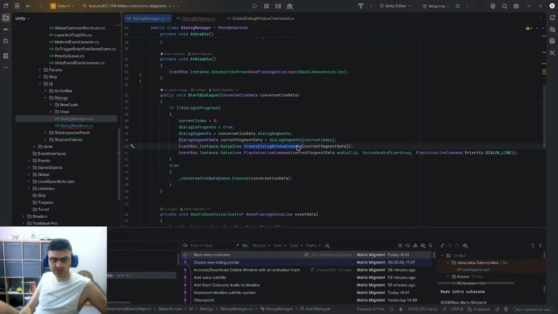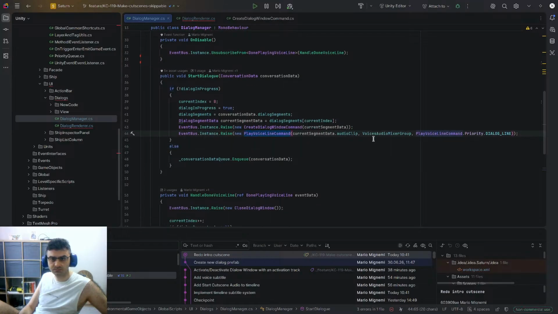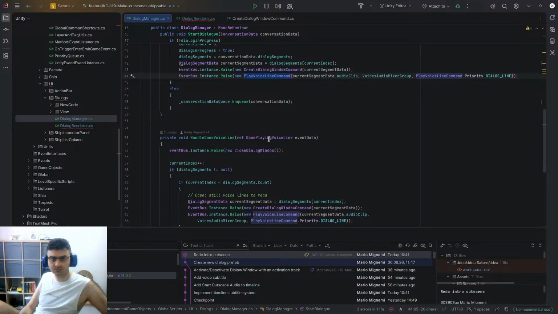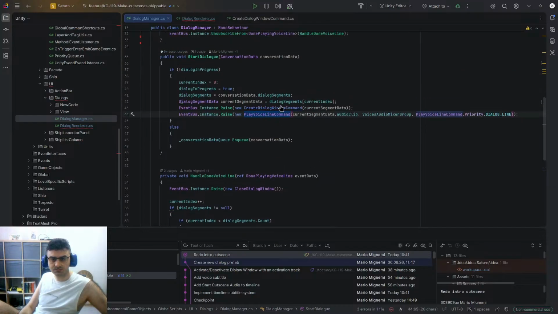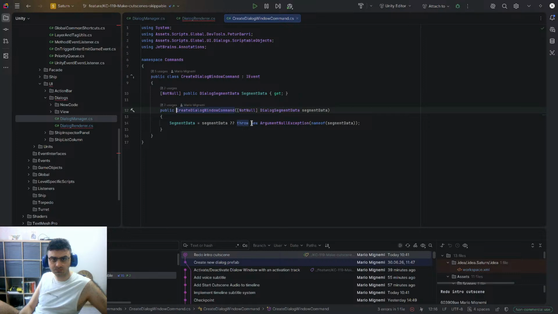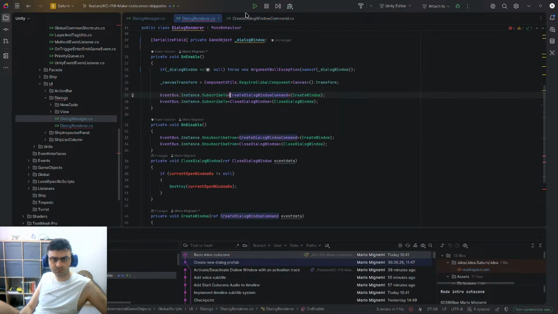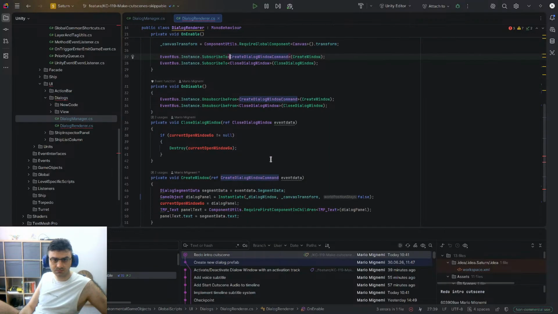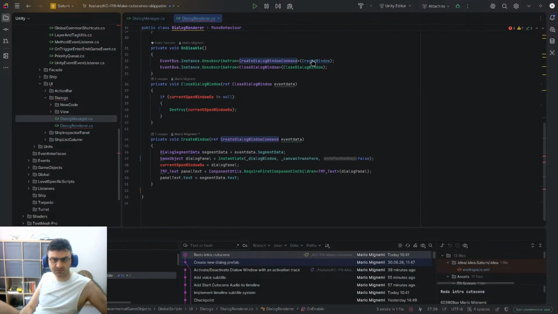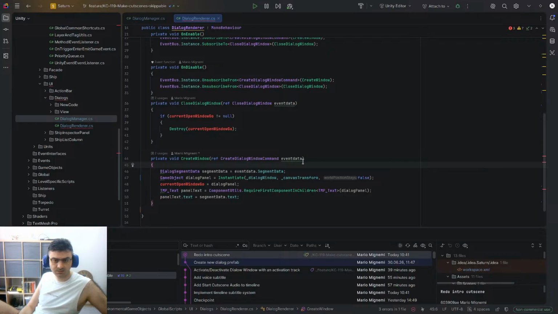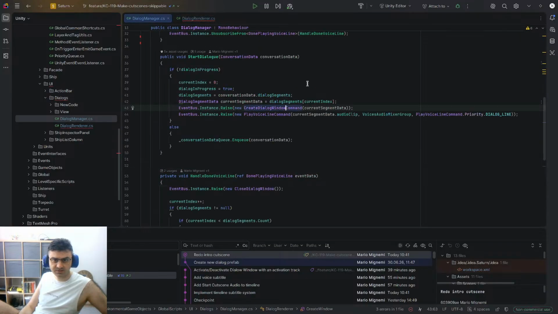Please create dialog window. What the command does is, what does it contain?